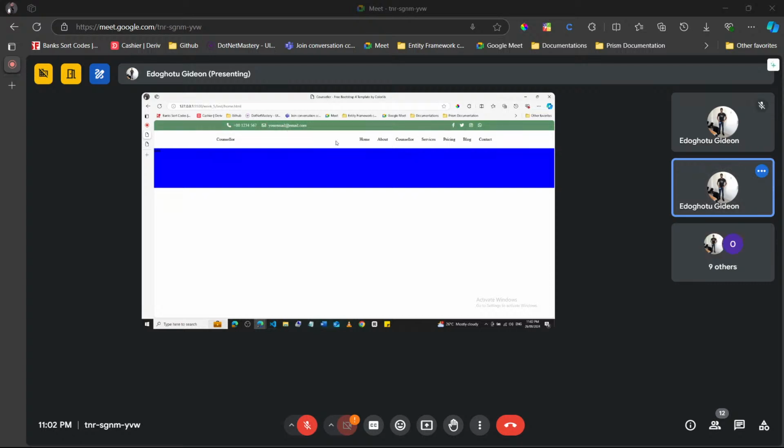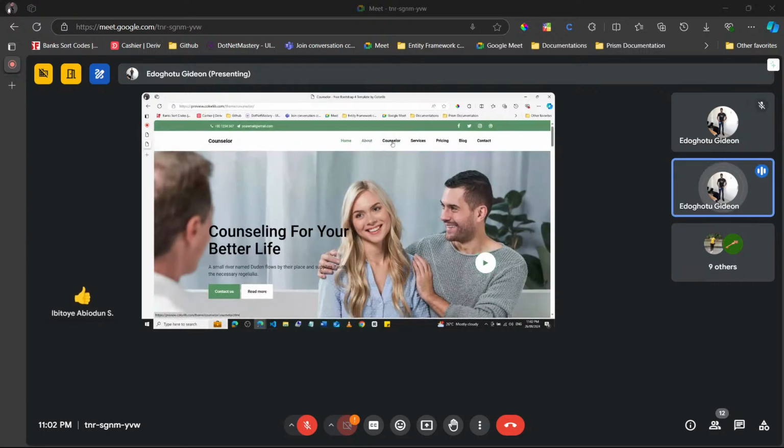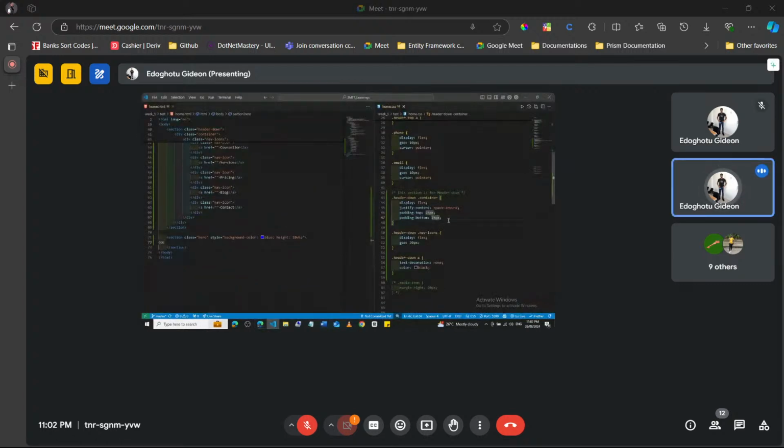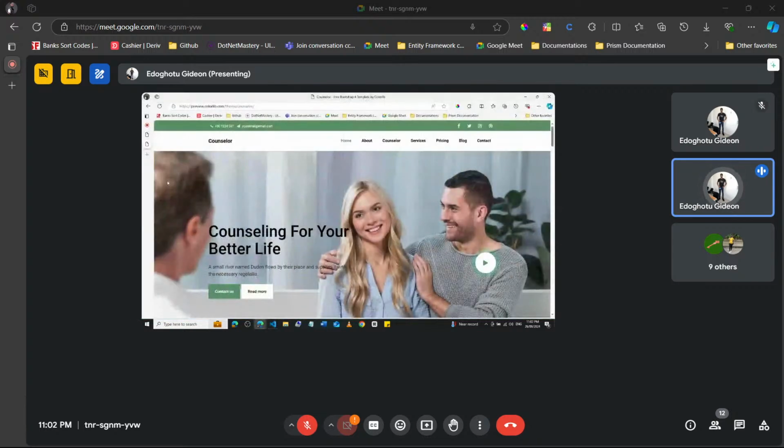Yes, it's okay. Next is to make the font thick, right? So we just call in the font weight. I think font weight does that. Bold. So font weight, we set it to bold. Let's see how that will give us.